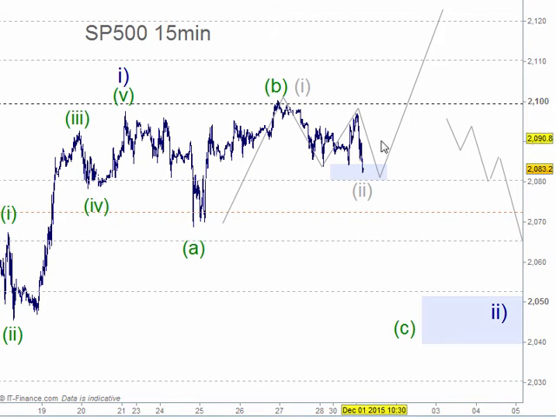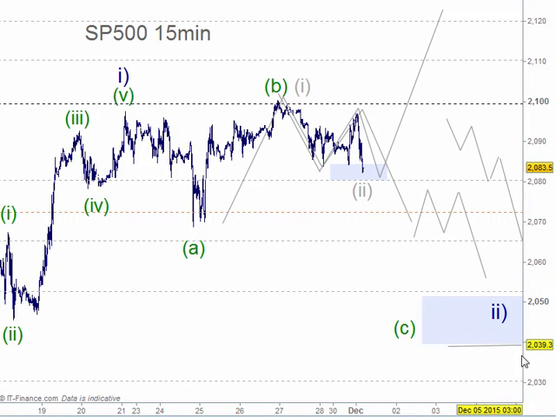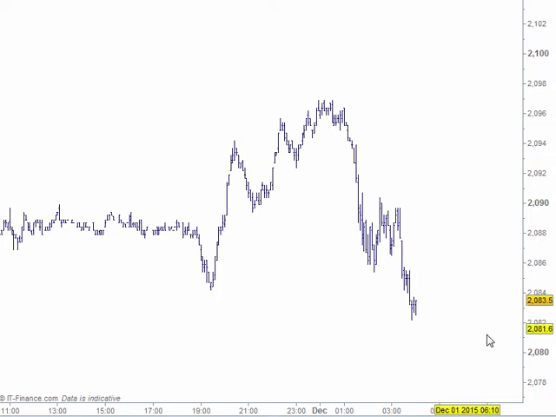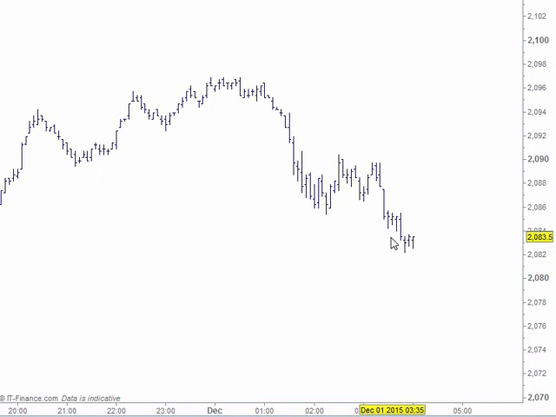So basically we're looking for, from here, the wave 1, the wave 2, and wave 3 is not going to be any shorter than wave 1, so wave 3 would be longer. We'll probably see a complicated wave 4 in here, and then a wave 5 down into this sort of area here. Now it may come all the way down to 2040. That's technically where it can go, and it can go further too, but this is just a rough target area as such.